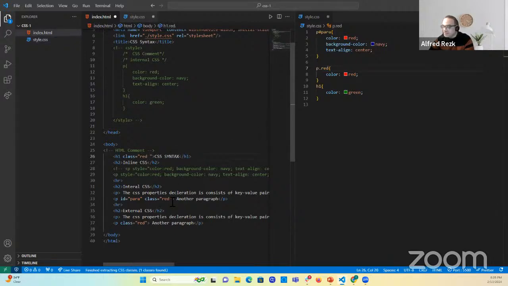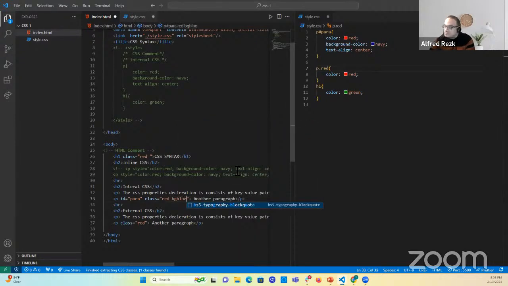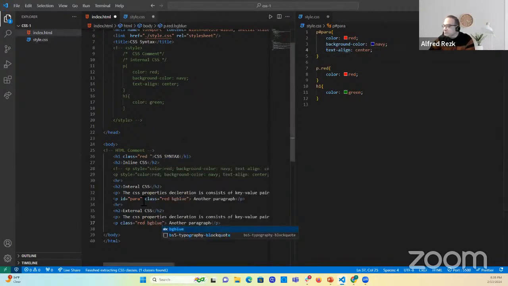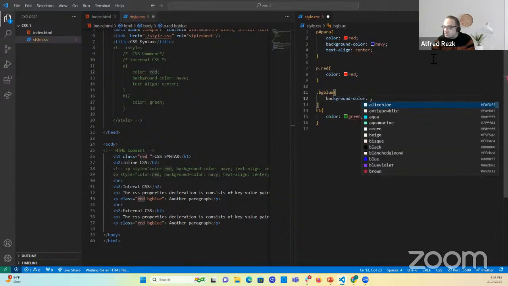So I can add here, for example, another class, can call it PG, short for background blue. Okay, and here, PG blue. I'm going to remove the para for now. So I have two classes. The first one is red, that will make the paragraph red. And I can add here any element that has PG blue class to have a background color of blue.